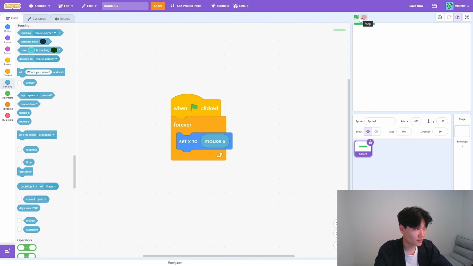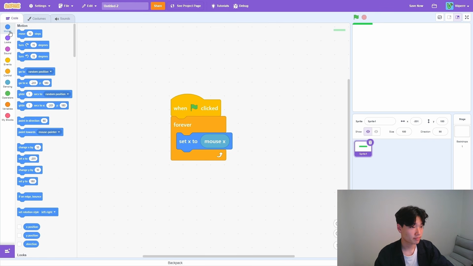So let's click the green flag to test if our scripts will now work. So hit the green flag, and you'll see, yes, our Pong paddle now does not move up and down, and it only moves left and right. But okay, we have one more problem, and it's that this paddle is stuck towards the top of the screen, and the paddle is actually supposed to be towards the bottom of the screen. So how can we fix this? Well, that's actually pretty simple.